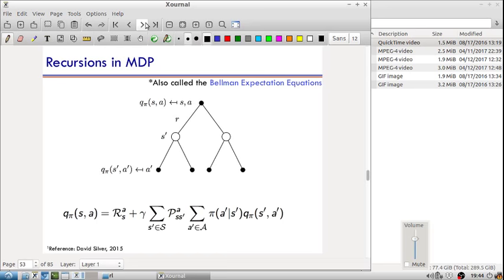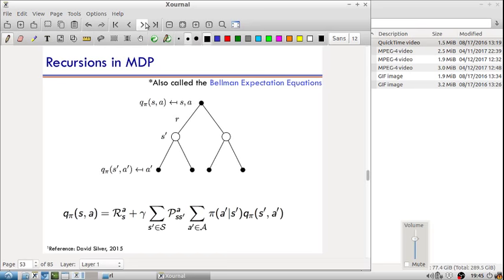Just a couple of remarks. What I wrote in the previous slide is repeated here, but with slightly different notation. The expected reward of being in state S and taking action A is this: the expectation of the reward, plus gamma times Q pi of S_t plus 1, A_t plus 1. Starting from state S, taking action A, there will be some probability you reach S prime, and from S prime you will take some action A prime. There's a Q pi of S prime, A prime here. It's the same equation we saw on the previous slide with different notation. This summation may not be there if the policy is deterministic. If the policy says that in S prime you take a specific action A prime, then the summation is not going to be there.